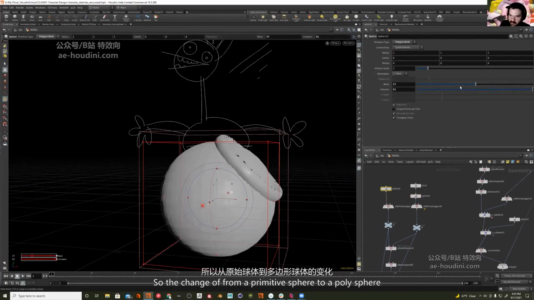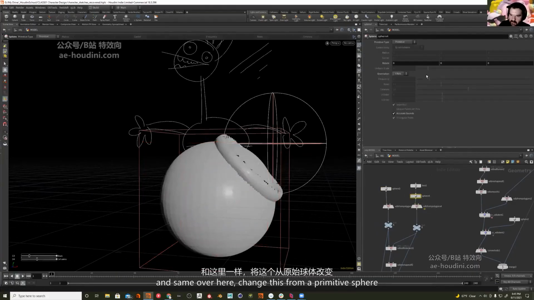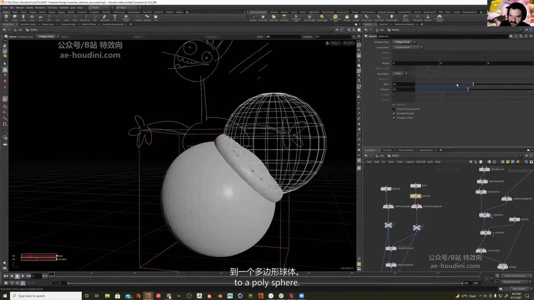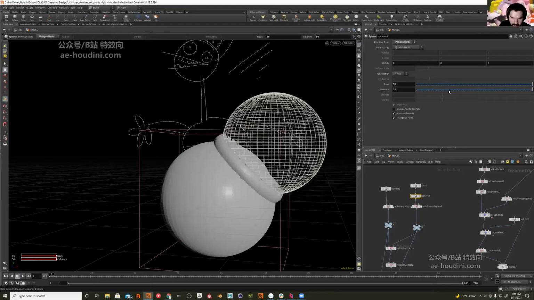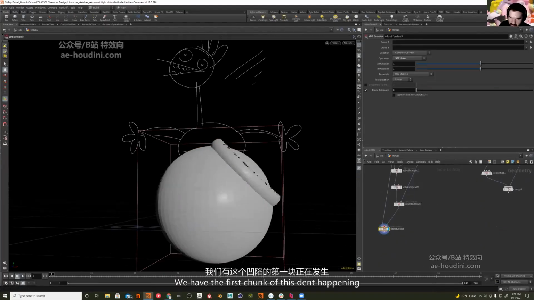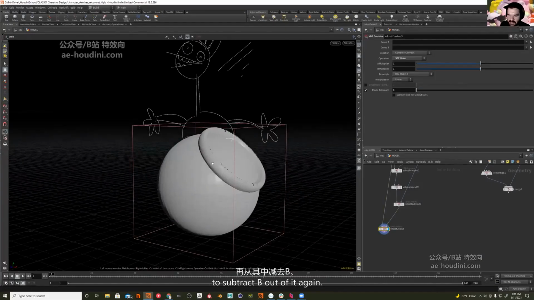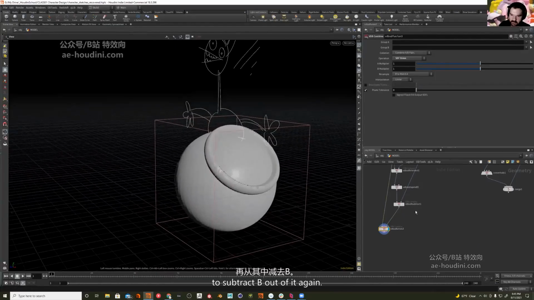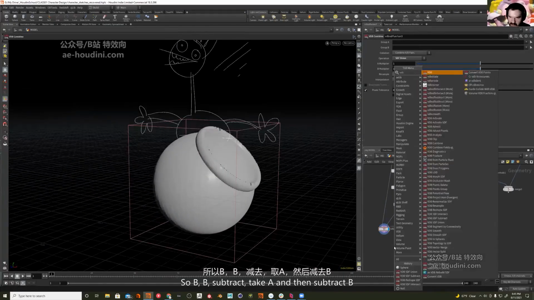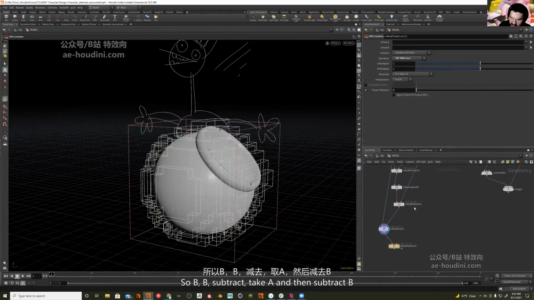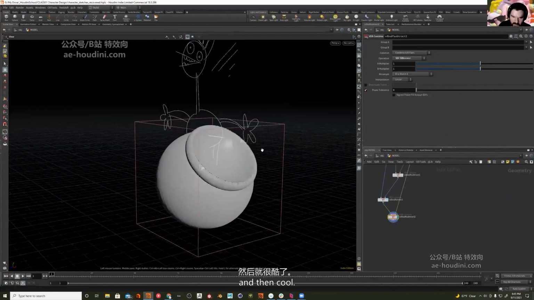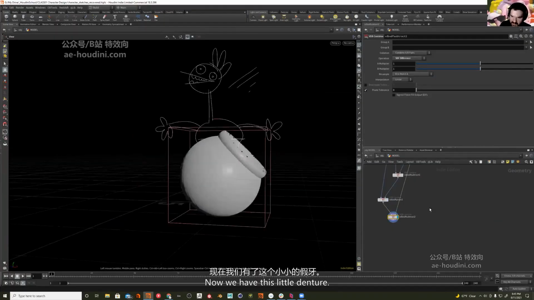So change it from a primitive sphere to a polysphere, and same over here. And so cool. We have the first chunk of this dent happening. And then the last thing that we really need is to subtract B out of it again. So VDB subtract, we'll take A, and then subtract B. And then cool, now we have this little denter.